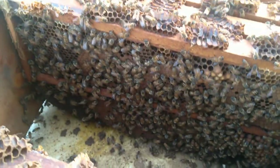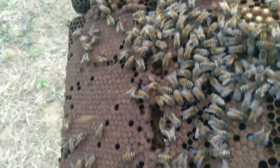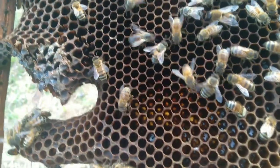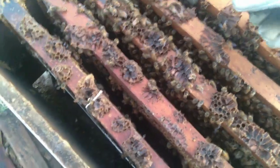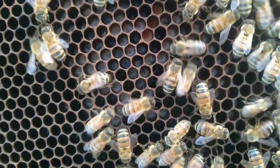And there's a good amount of brood in this hive. It's looking good. It's just kind of messy in there. Look at this one, a 4-inch rack in here. We got a lot of capped brood in these first few frames you see here. And then you look down in there, you can see, well, mostly right in there, some more brood.